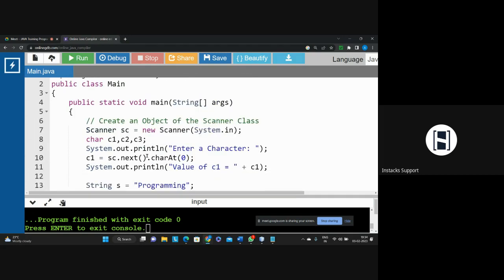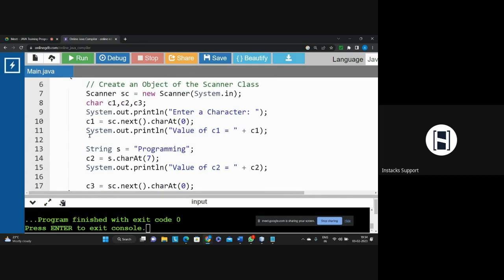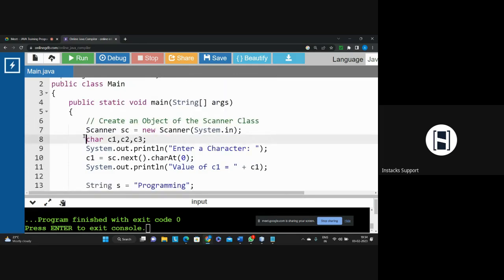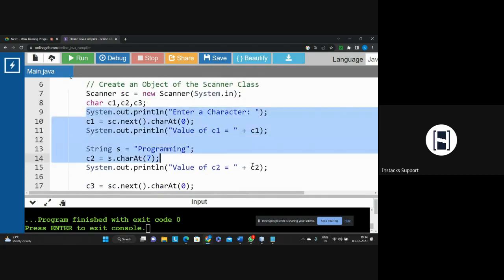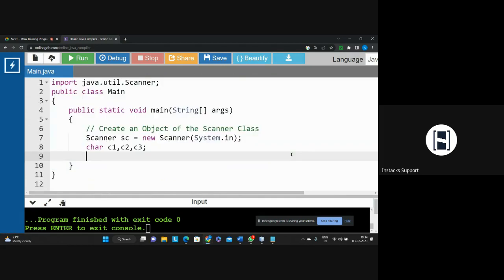Right. Now, I also told you about the ASCII values. Now, let me tell you about this ASCII. Let me show you a small example about this ASCII also. Right. So now, what I'm going to do is, there you go.